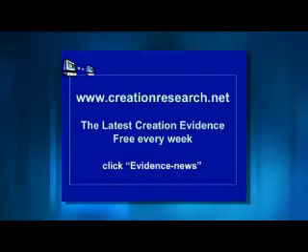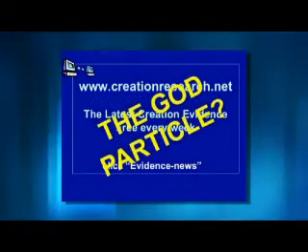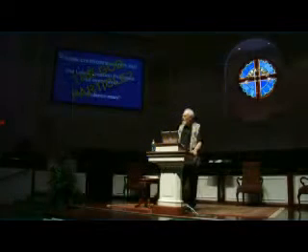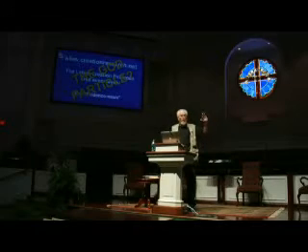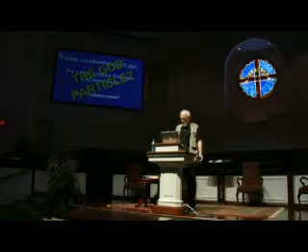You can get those things from info at creationresearch.net. You can see articles stored in the archives, like the recent one on the God particle, and its relevance to the six days of creation. The God particle actually replaces the God person. You can't just come up with an alternative theory of origins — you have to replace everything you see the equivalent of in Genesis. You have a person to start with; you've got to get rid of that person. You still have to have a start.